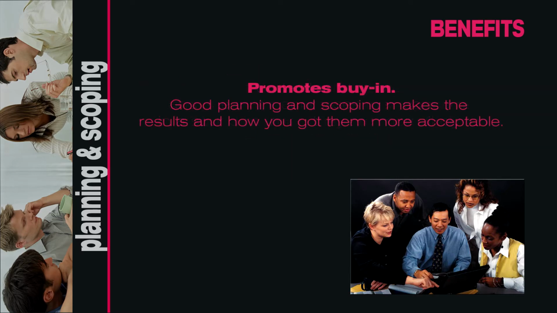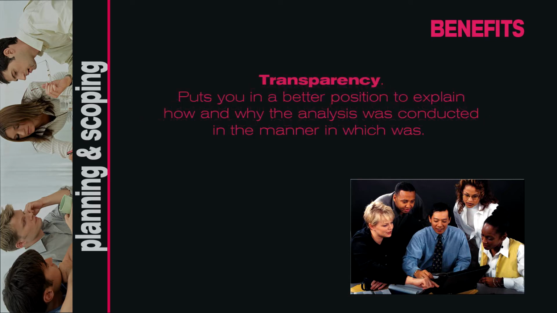Number 2, for other interested stakeholders that are not involved in the formal planning and scoping process, good planning and scoping will make the results and how you got them more acceptable. Number 3, while these stakeholders may or may not accept the results of the analysis, you will be in a better position to explain how and why the analysis was done the way it was.